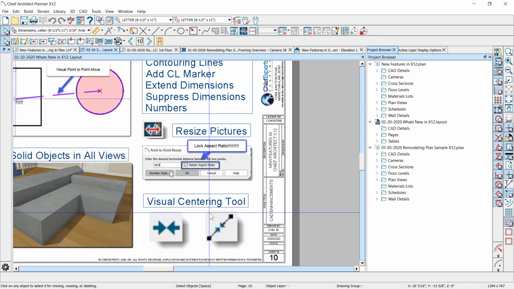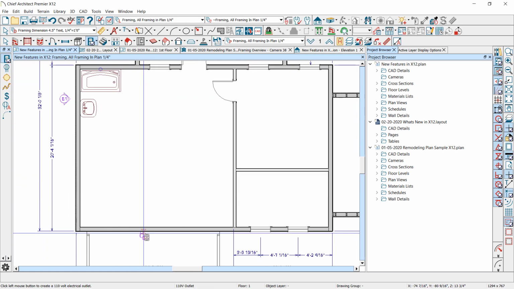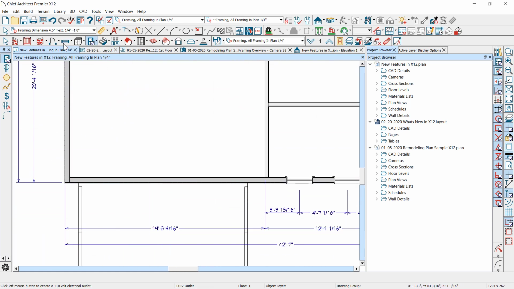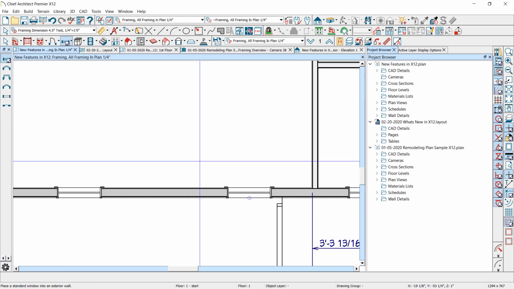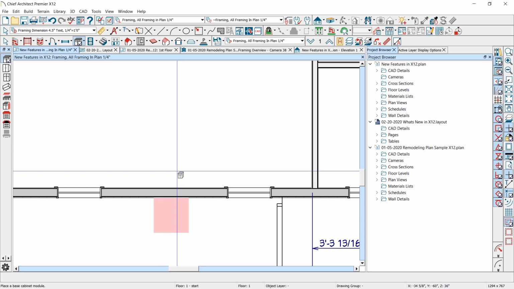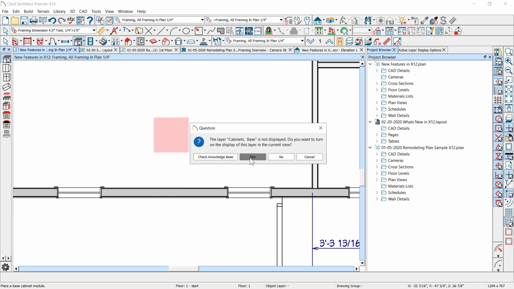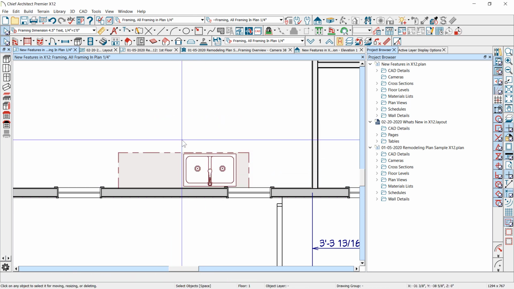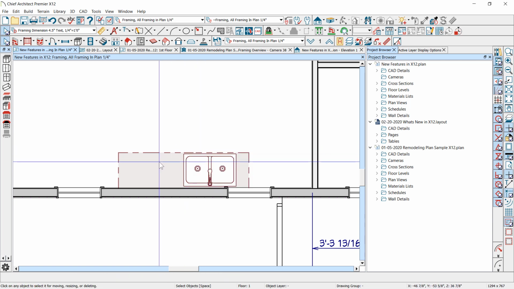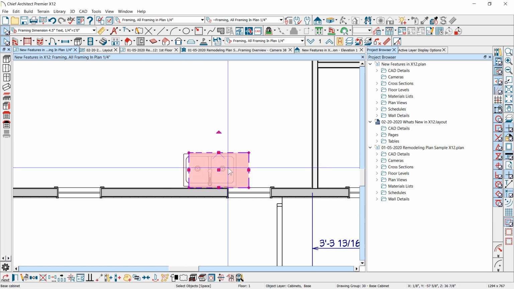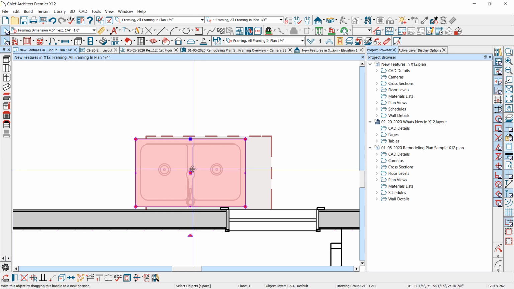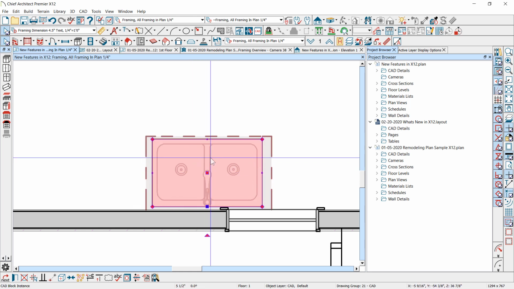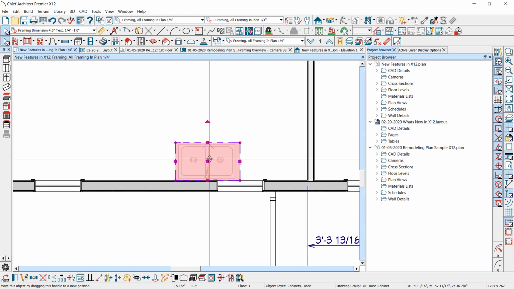All right, visual centering tool. What does that mean? So let's say that you have, let me just pop some windows in here. Okay, so I have 2 windows. I want to center a cabinet between those 2 windows. Okay, great. I could center it on the wall real easy. Oh, the cabinet's already there. Get rid of this. So I want to center that sink on that window. Of course, the sink's not centered in the cabinet, so let's just pull that to the center, and close enough. So I want to center this between those 2 windows.